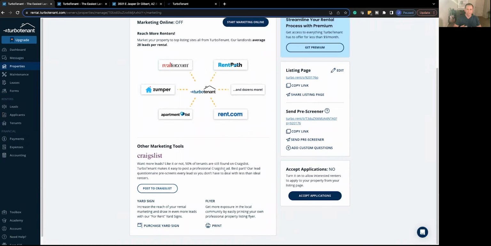And then when they click that inquire, it feeds that information into your software so that you can capture the application, any of the communications, the lead, all of that stuff. So if you like using Craigslist, it's a pretty cool little tool to use.